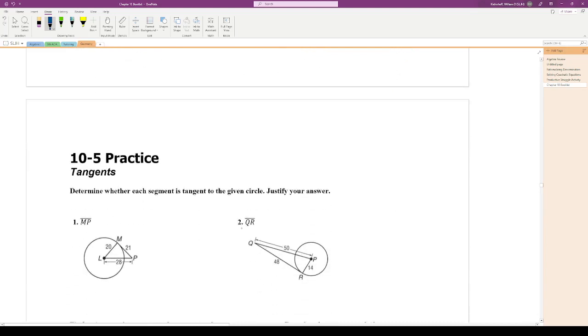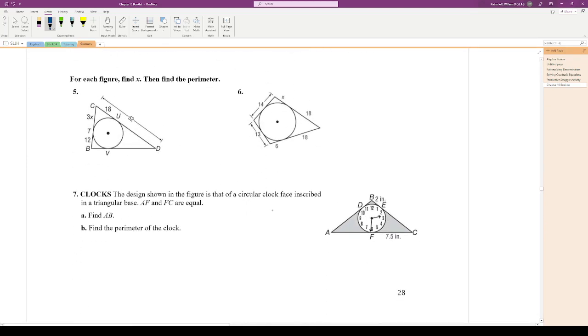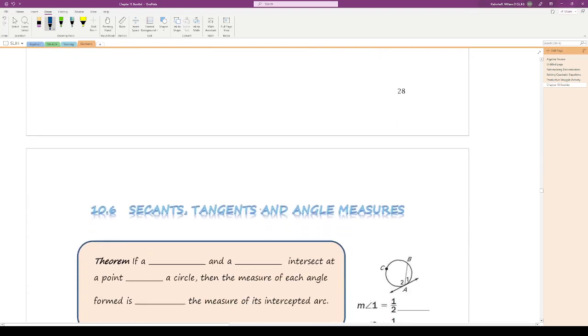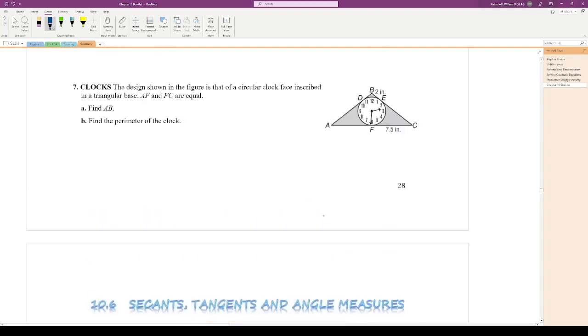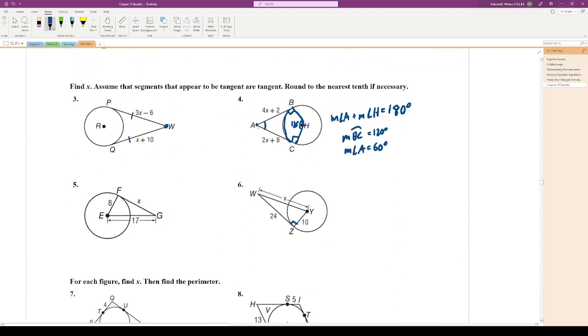Let's see on the next page if they have anything with angles. Doesn't look like it. So maybe we'll cover that a bit later, or maybe it's missing in here. I don't know. Maybe it's here with angle measures. But to me, that is a property of tangents specifically because we're making those two tangents at 90 degrees. So I'll include it in the notes here, probably do that in class as well.